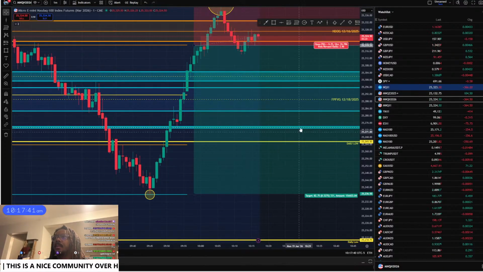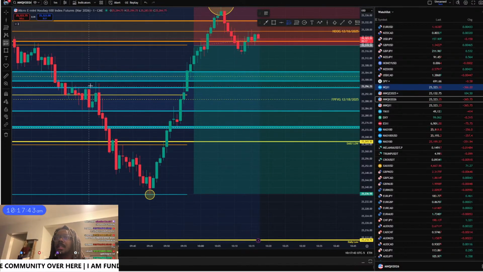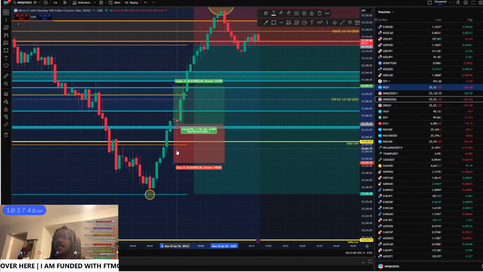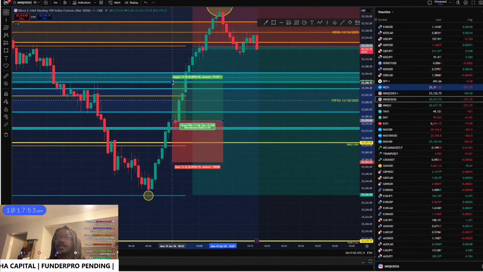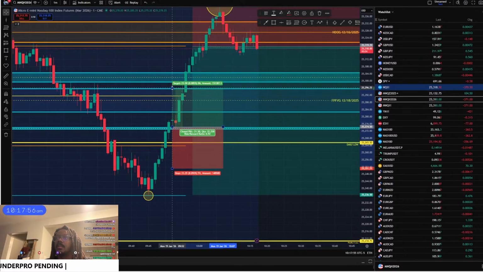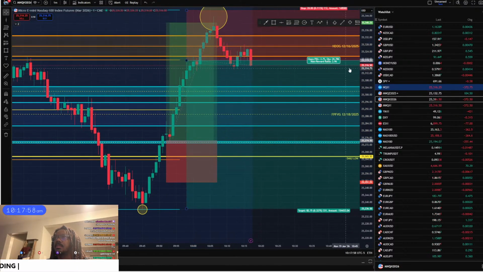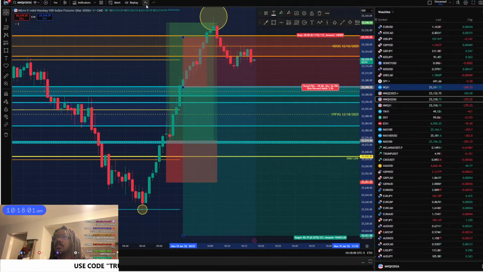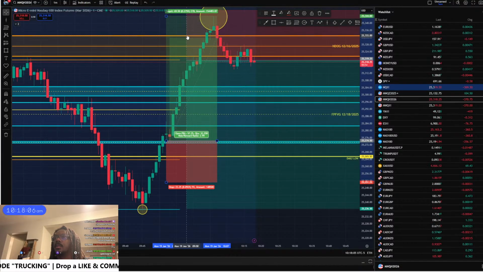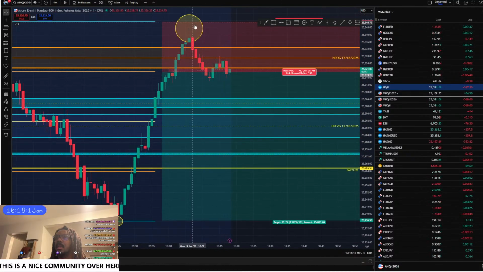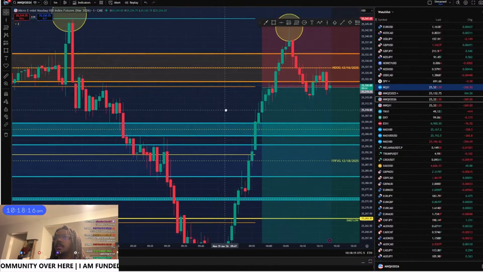All right, so I pretty much missed that trade. I was trying to take sells. You know, I was on the wrong side. It happens to the best of us. But I seen the potential to buy, but I just wasn't really trusting it at the time. This trade right here was almost a 3-to-1 risk to reward. So we missed that one. Now we're looking for another trade. Looking to see if we're going to get pretty much the same thing.